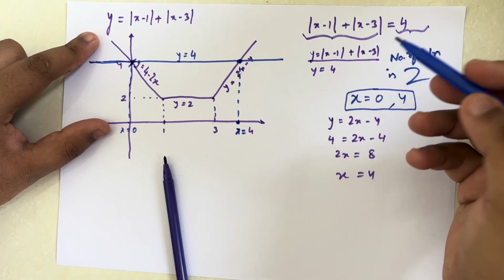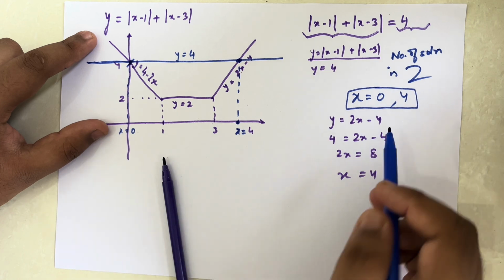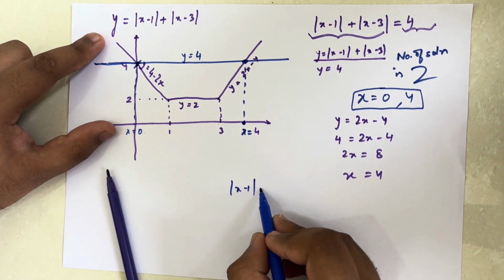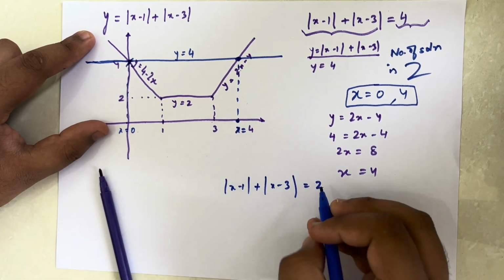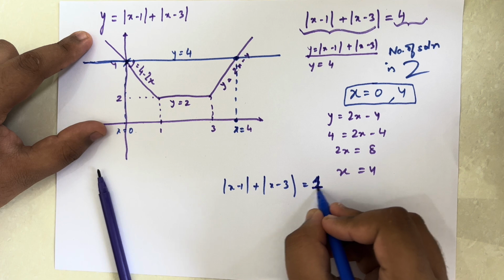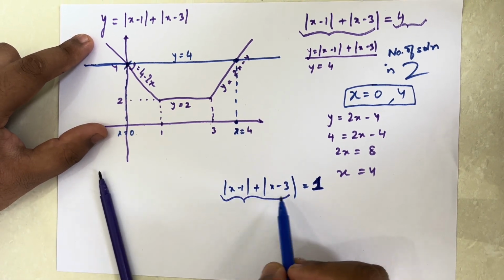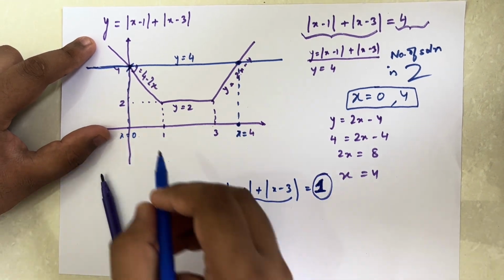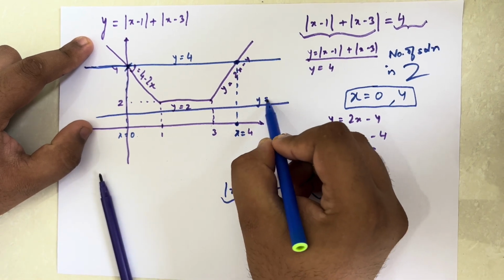This was a very simple problem you saw. Say for example, I'll show it here only. So you saw this example. Somebody asks you the question mod x minus 1 plus mod x minus 3 equals 2. Not 2. Let's take 1 first. Is equal to 1. Find the number of solutions. For this, you have to draw this graph, which is already drawn over here. And another is y is equal to 1. So y is equal to 1 will lie somewhere over here. This is the equation of y is equal to 1.